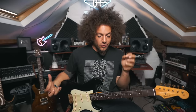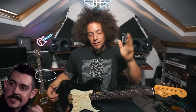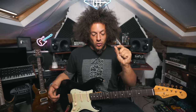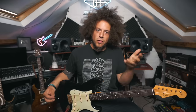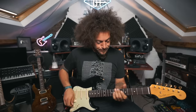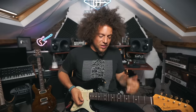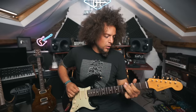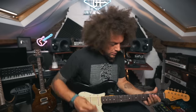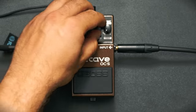That's what I associate with the octave, especially the octave up sound. If you've ever heard a band called Polymath, they do that. They use that effect all the time, and it's almost synonymous with their sound, and bands like Mars Volta and stuff like that. I like throwing the direct level all the way up. It just gives you a little bit extra zhuzh to the sound. Yeah, it's wicked. Sounds really good.